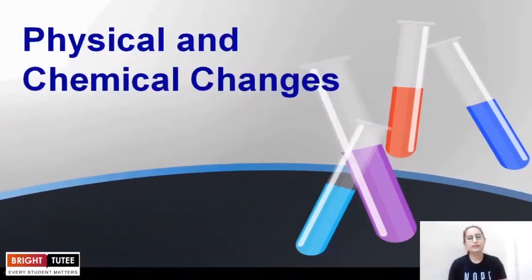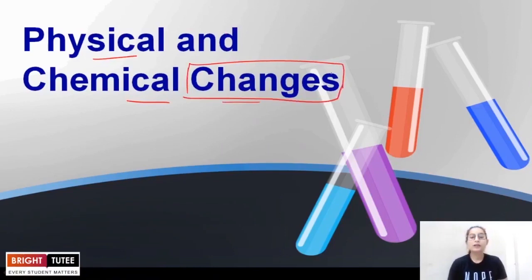Hello students. In this lecture we will be starting with the 6th chapter of your syllabus, and the chapter is physical and chemical changes. What do you understand by changes? Here we are talking about all the different changes that you see around yourself. For example, photosynthesis, boiling of water, cutting of a paper, right? All these are changes. Something changes into something else.